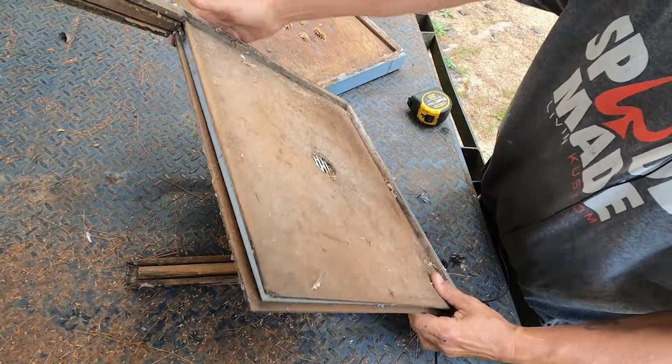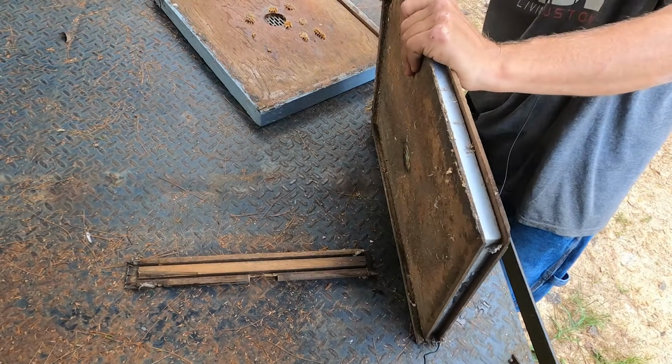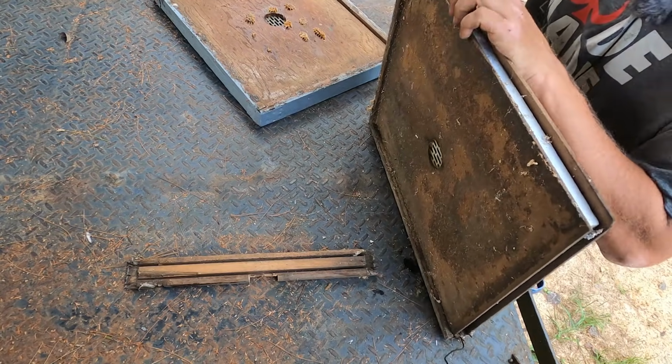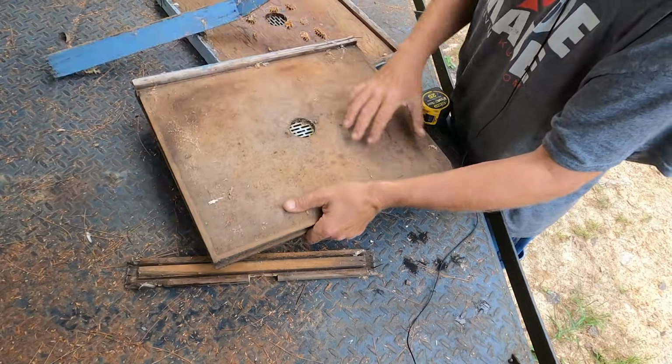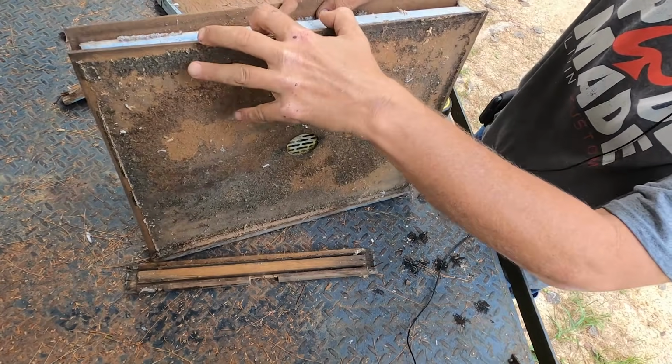Let's go ahead and break this open more. What the heck? You need to help people out and let them know how to make these things. Let's just destroy this one.